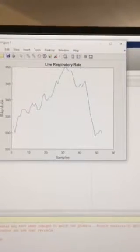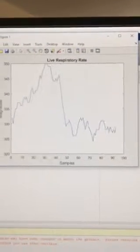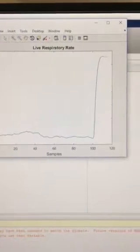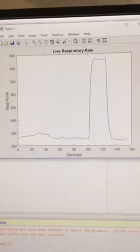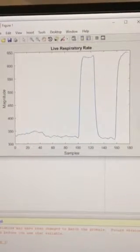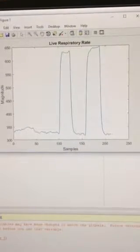you can see that on the lower end it's shifting about 5 to 10 bits, but as soon as I put my hand up in front of the sensor, it's getting like 350 bits or 250 bits of resolution off of the sensor.